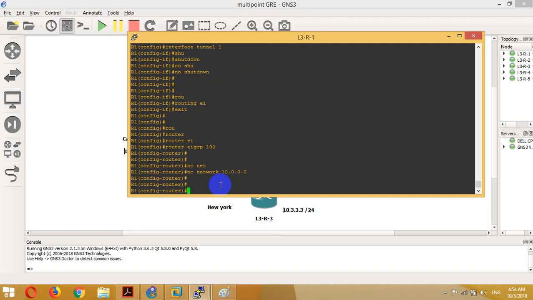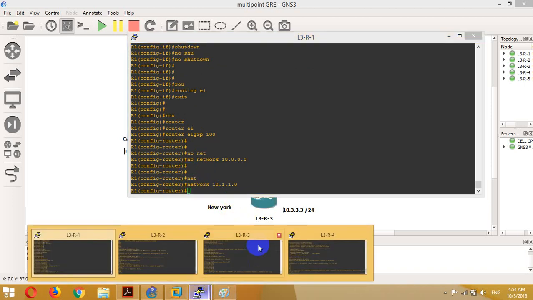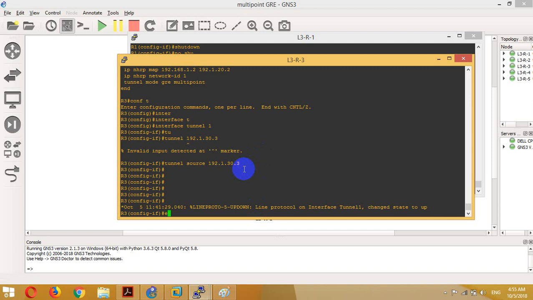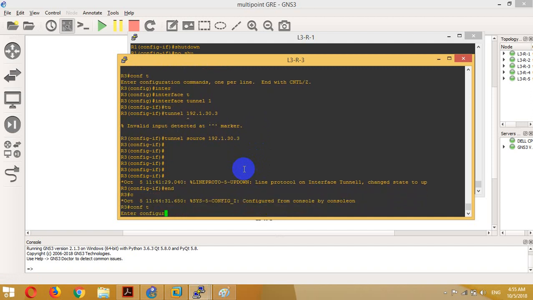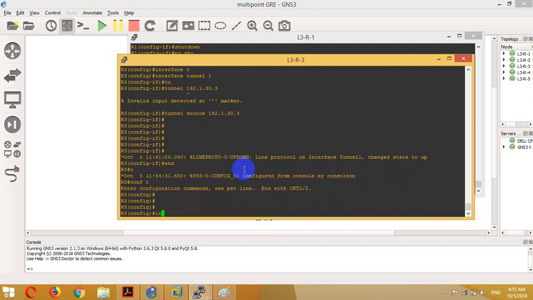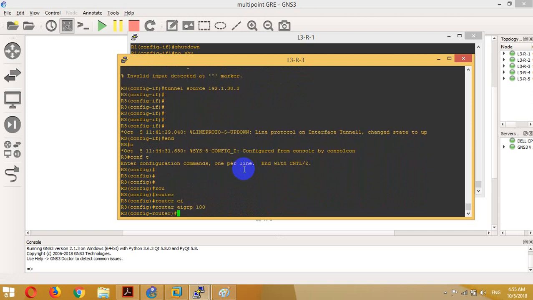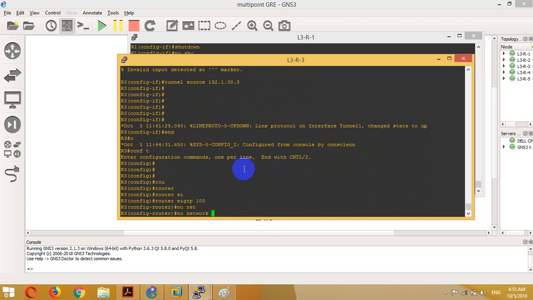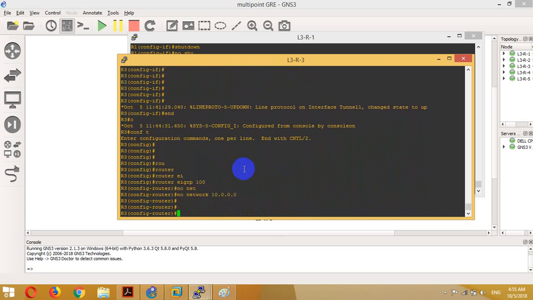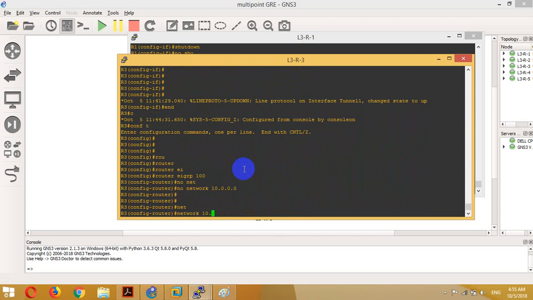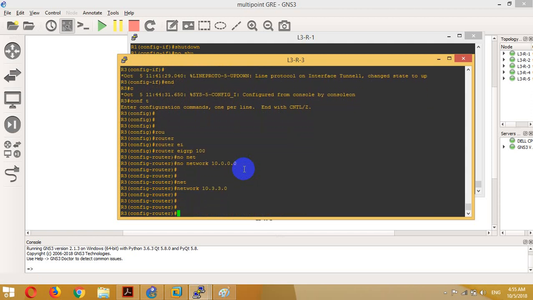What I will do is network 10.1.1.0, which is better, and on router 3 the same way: router EIGRP 100, no network 10.0.0.0, and we'll say network 10.3.3.0, like that.